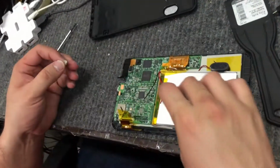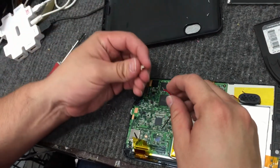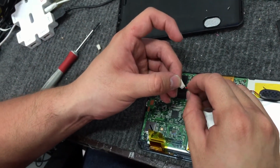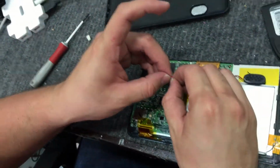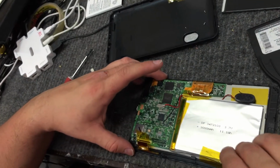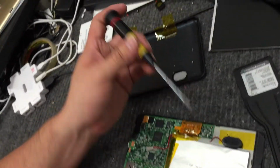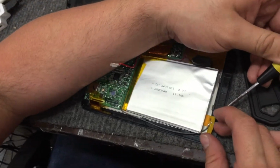To preserve the charge of the battery, we're going to take a small piece of tape and just cover this, because once it touches the ground, it's going to mess up the entire battery. So we then take our flathead screwdriver and pry this little antenna off.